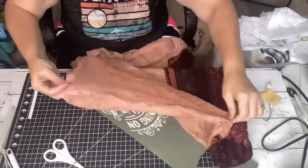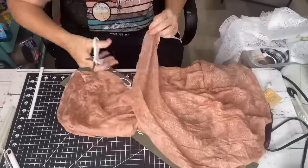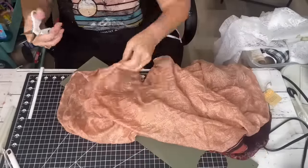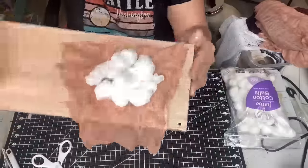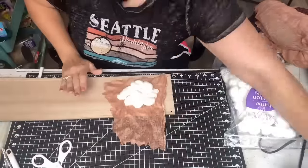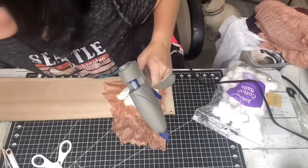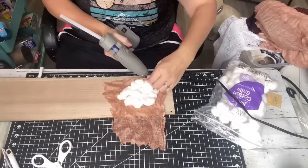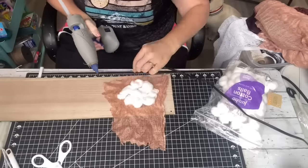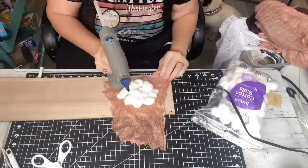Now the little cutout that is at the top, the little pumpkin, we're going to make that kind of look 3D. I took an old scarf and I literally just kind of cut out a large square. And I flipped my board over and I filled that little pumpkin part with some cotton balls. And then I'm just going to glue my square down on 3 sides to the back of this board.